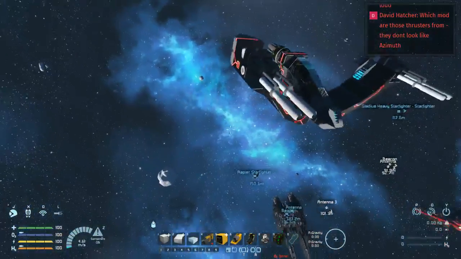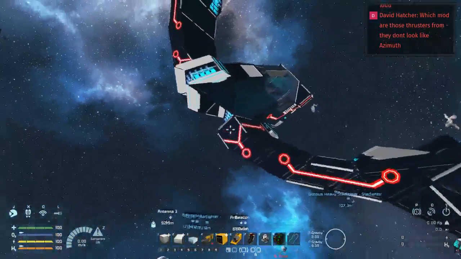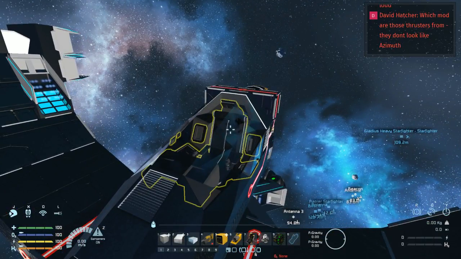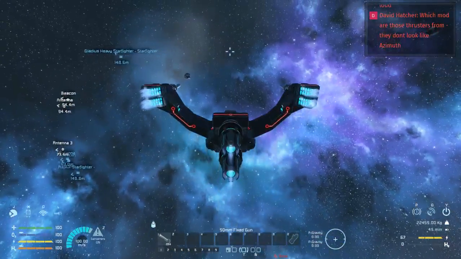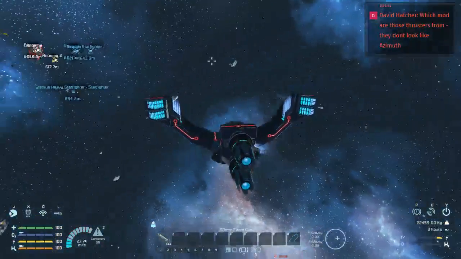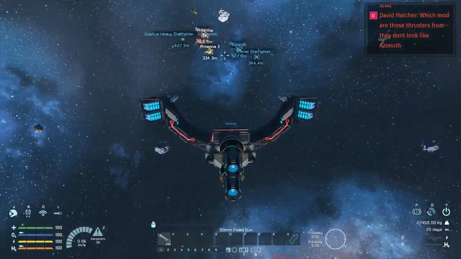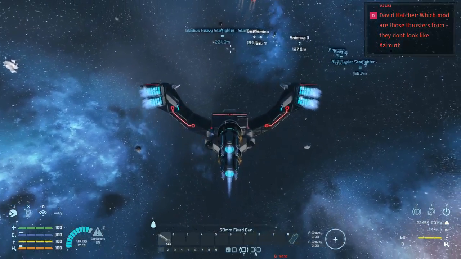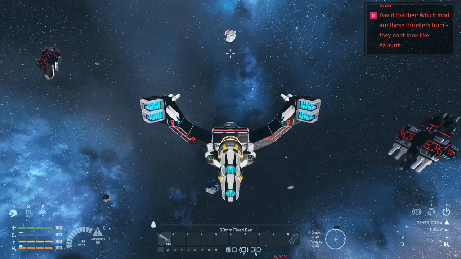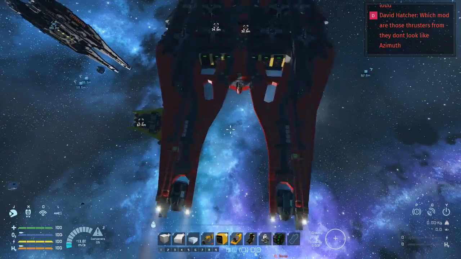But I tried to sort of do something like that, and also sort of get a curve using a method I saw someone else doing on YouTube as well, several times. And here's this one. 50mm fixed guns, and it has 4 of them. And I would love to know why, for some reason, even though they have way more forward thrusters than backward thrusters, they slow down noticeably faster than they speed up.